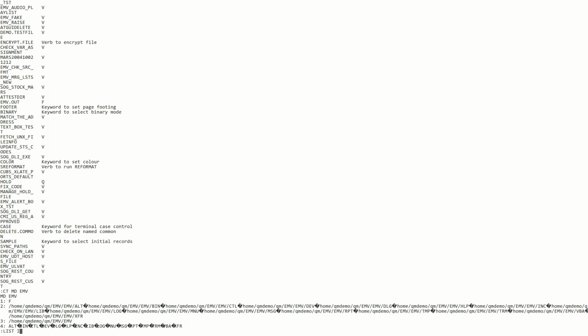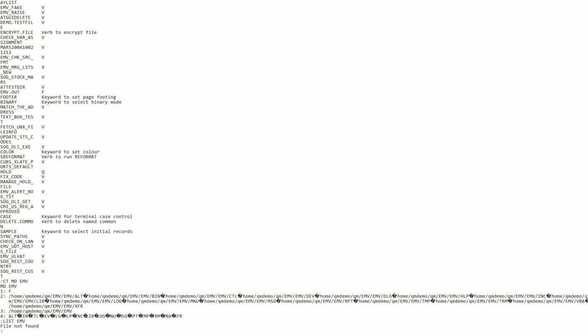Now if I list EMV, I'm going to get an error, file not found. Well, remember what I told you. When you do not specify, PIC assumes that you mean a data portion that has the same name as the dictionary portion. Because a dictionary of any file, your master dictionary points to the dictionary portions of any database file you have. The dictionary portions will then point to the data portions that you have. And that's what you're seeing here.